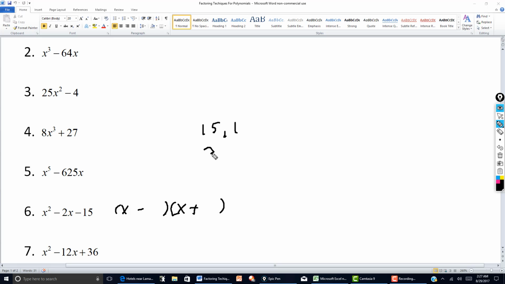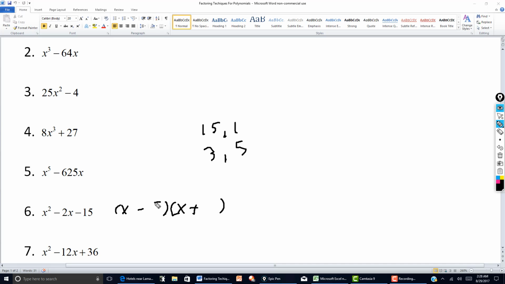Okay, so what we're going to do is multiply the first term here with the first term here, second term here with the second term here, and then we're also going to multiply these products out and add them up to get the middle term. So we can put a 5 here and a 3 here, or a 3 here and a 5 here, but remember we have to come out with a negative 2x here.